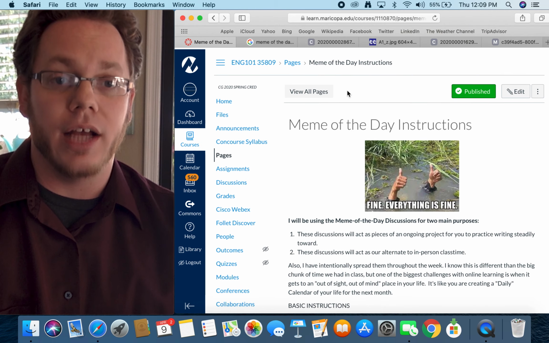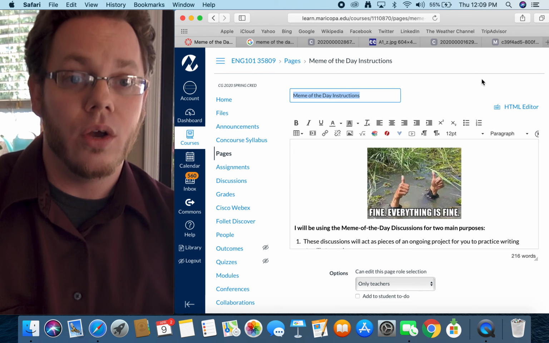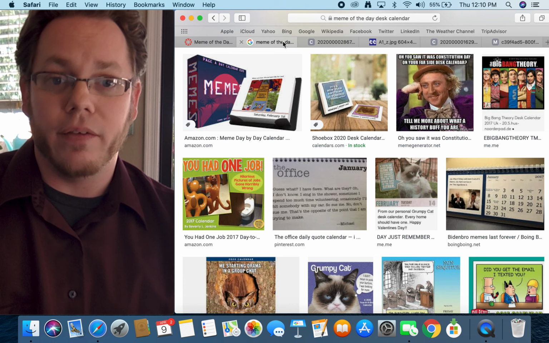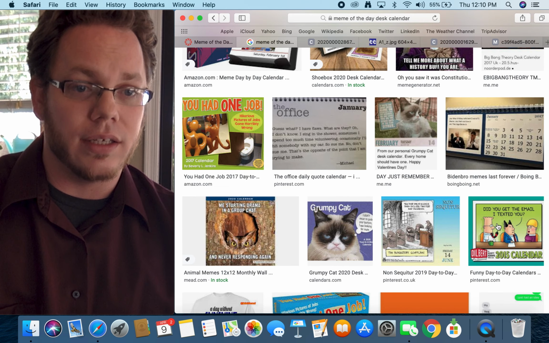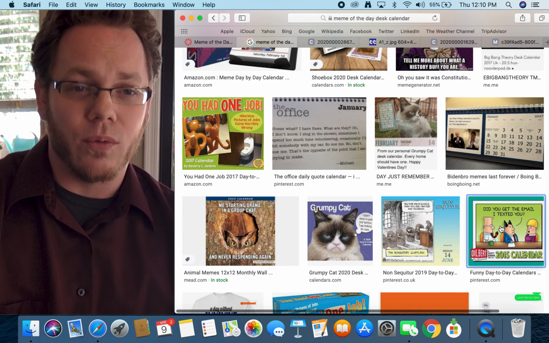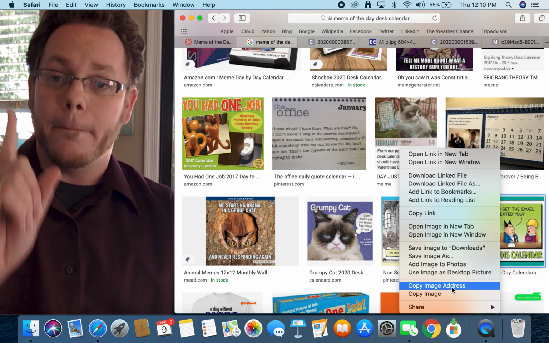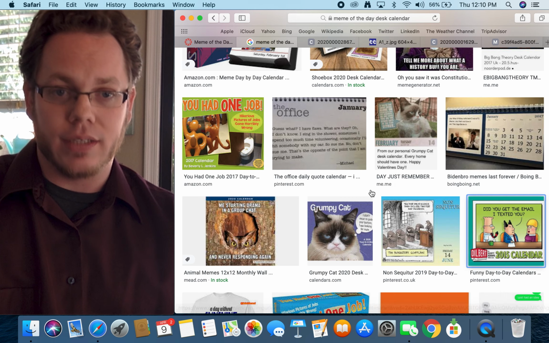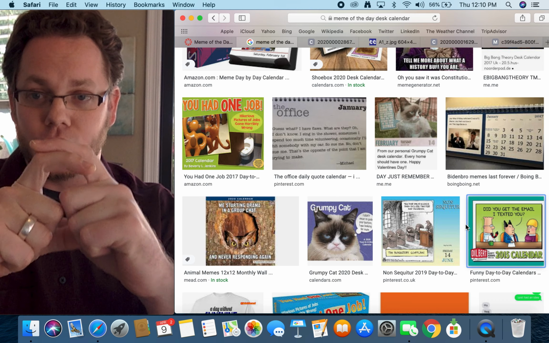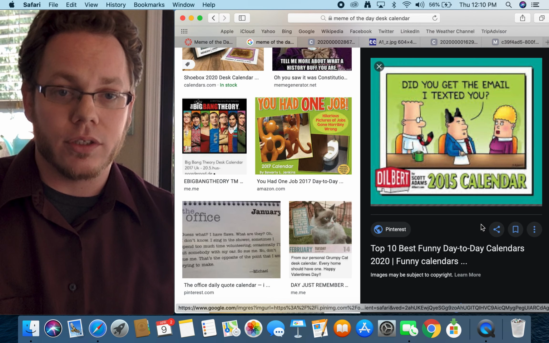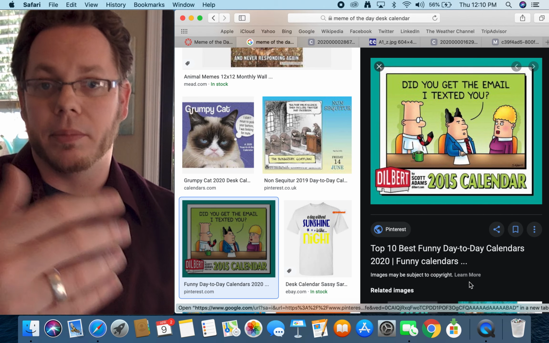Actually, only partially. I do want to show you some of the practical ways to get an image. So one, if you are looking at images on Google like this and you're using your browser, if I right click this, what I would want to do is copy the image address. But if I try to copy the image address as it's part of this large Google return thing, it's going to give me the super tiny image. But if I click on it first, it'll make it the bigger image. And then if I right click and say copy image address, I'm going to get a larger image.